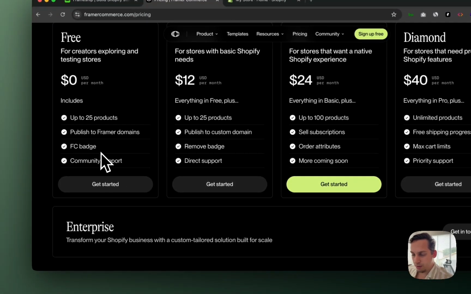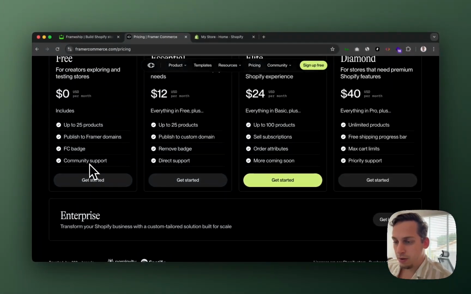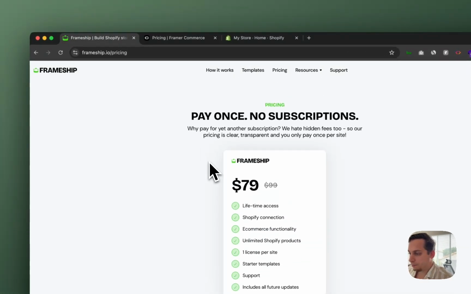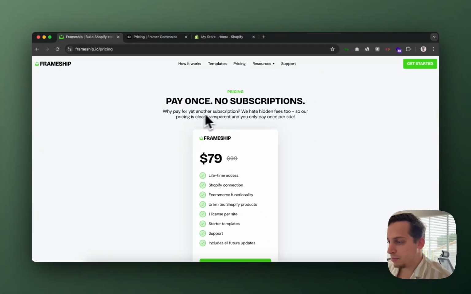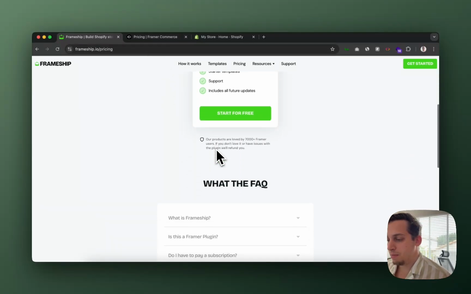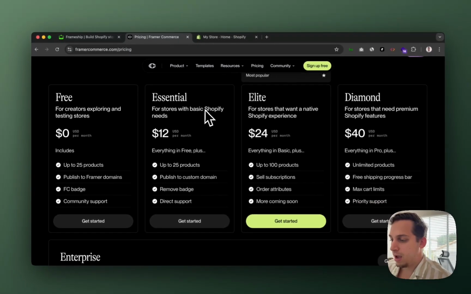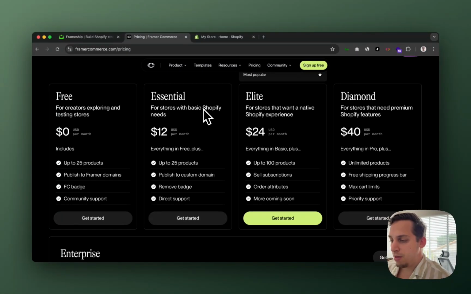So we got the badge, and then we got the community support. Okay, so why pay for yet another subscription? We hate hidden fees, so our pricing is clear, transparent. So they have a one-time payment, by the way. And these guys, Framer Commerce, has different types of monthly payments. So you have up to 25 products. You can remove your badge and you can publish to your custom domain. So this is good for like a small store.